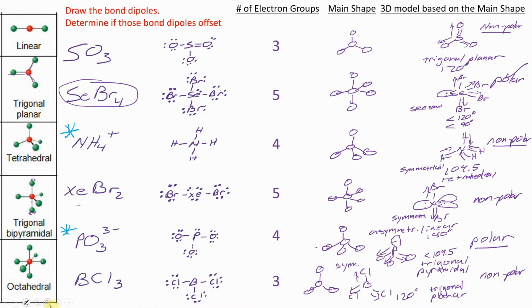All right, now we've got to get back to those blue stars that I was just putting up there. Why did I put those blue stars up there? Well, let's look back at our polar molecules. What polar molecules mean, remember we started with H and F, and we said that there would be a net flow of direction. There's a partially negative and a partially positive side of this molecule. So therefore, if I were to say a molecule was polar, like this one and that one, I would have to say which side of the molecule is that negatively charged side or positively charged side. Well, this one, if you look up here, you can see that these 2 bond dipoles will offset.